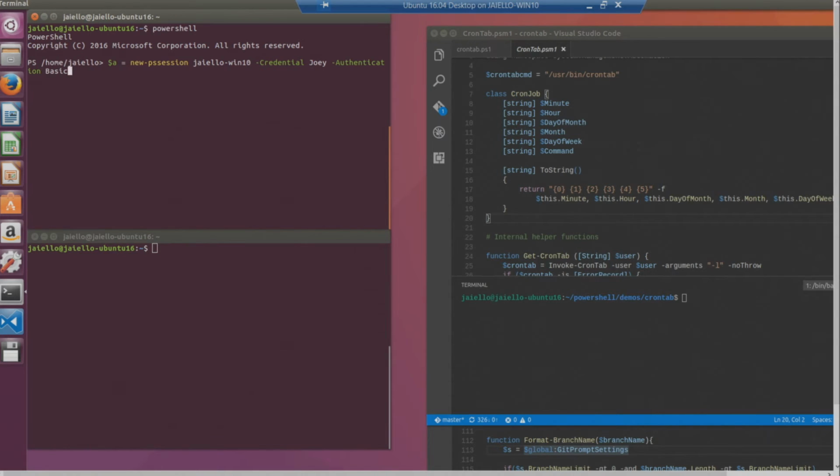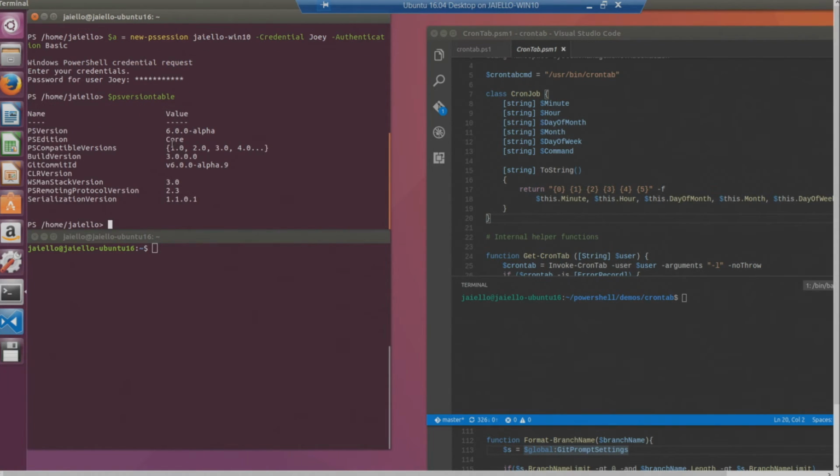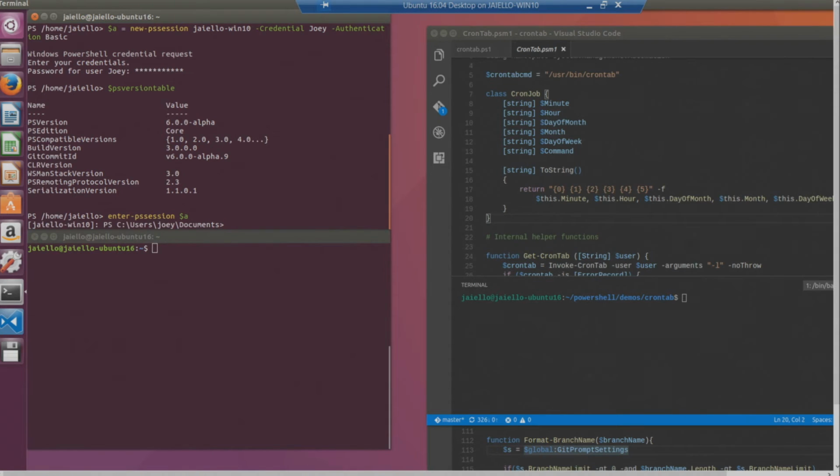But we'll get there. I'm going to create a new PS session exactly the same as I would on a Windows machine, right? And this is going to prompt me for my local password. I'm going to stick that in. And again, this is going to work on your MacBook, so you don't have to run VMs anymore just to remote into your Windows servers. Just to be clear, I'm sitting inside of PowerShell Core, this is 6.0 alpha. And I'm going to do an Enter-PSSession on this new session object that is created. And you'll see, boom, I'm on my Win 10 machine.